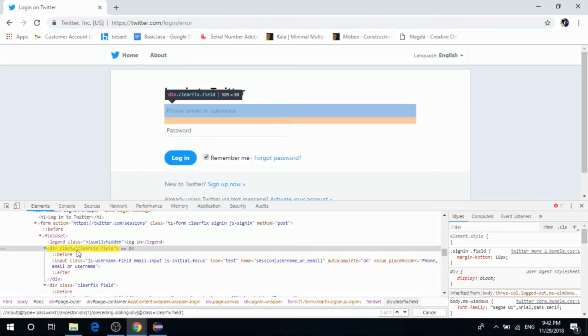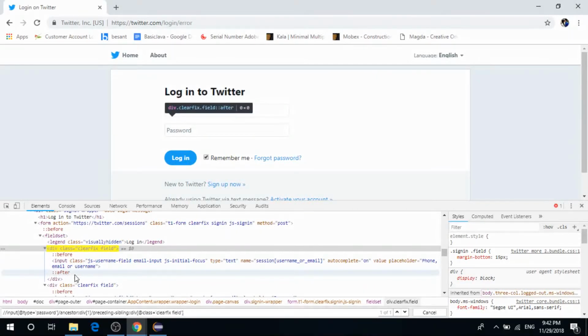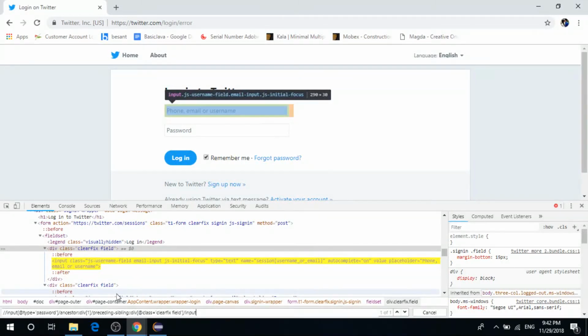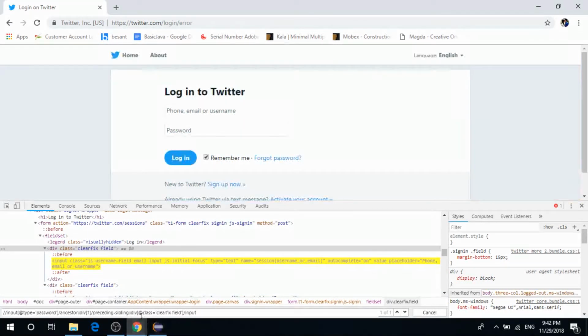So you have come up to that div. Now you want to again travel forward to the input class. That's nothing but slash input. If you don't give any conditions inside this one, slash input, it will just show you the result. Once you give input here, if you see the matching is 1, then it has already reached that level. You don't have to give any particular condition inside that tag, for example @class.